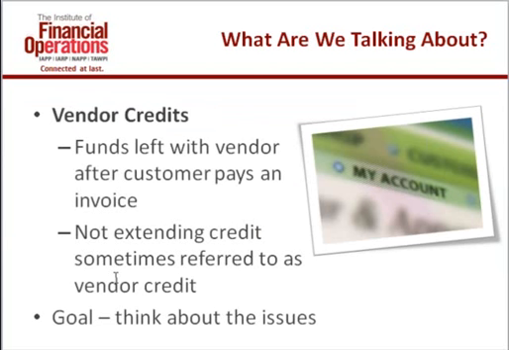What are we talking about? When we say vendor credits, what actually do we mean? We're talking about money that is left with a vendor or comes to be with a vendor after the customer, which would be you, pays an invoice. We're not talking about extending credit, which sometimes you'll hear the AR folks or the credit folks talk about vendor credit, and they mean something entirely different than what we do. We're just talking about money that's left with vendors, whether it's because of an overpayment on your part or funds that were generated through some other mechanism.